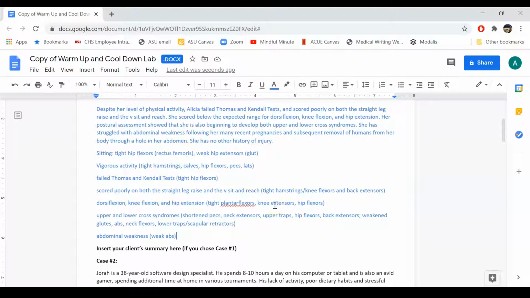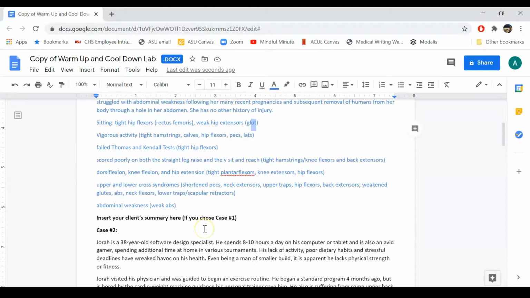So I wouldn't expect if you had findings like this that you would choose all of them. I would maybe expect you to choose out the ones that appear and reappear over and over again. So I see rectus femoris a couple times, right? Tight hip flexors, and knee flexors. No, I think there's one with knee extensors. Yeah, knee extensors, which I'm kind of lumping in with my hip flexors because some of them overlap. I see weak abs a couple times. I see glutes a couple times.